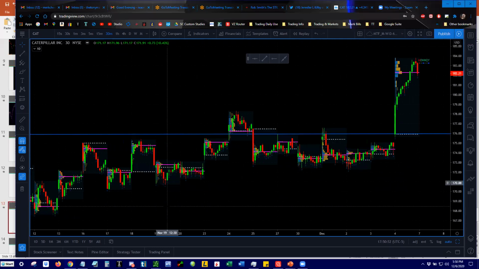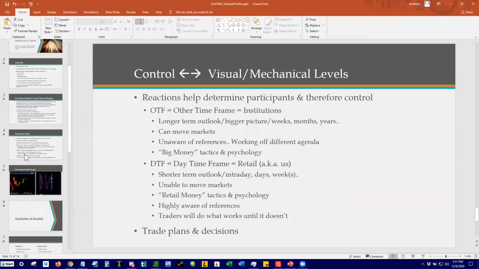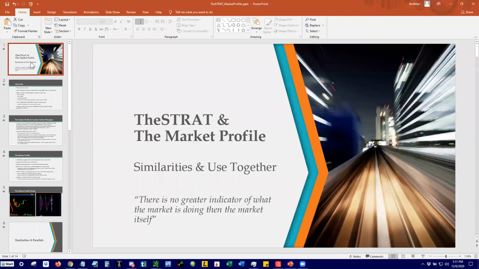But before we get into specific setups for the week, does anyone have questions for Ant or on anything that we've covered so far? All right, I don't see anything yet. If you have questions, guys, just type them in chat. If not, we'll go on to, and I know you said you had a few stocks you like for next week?